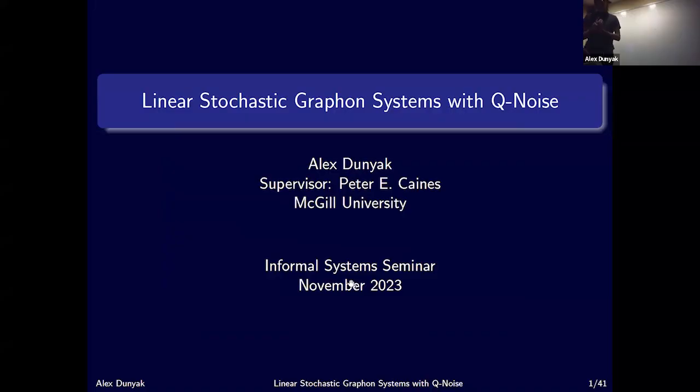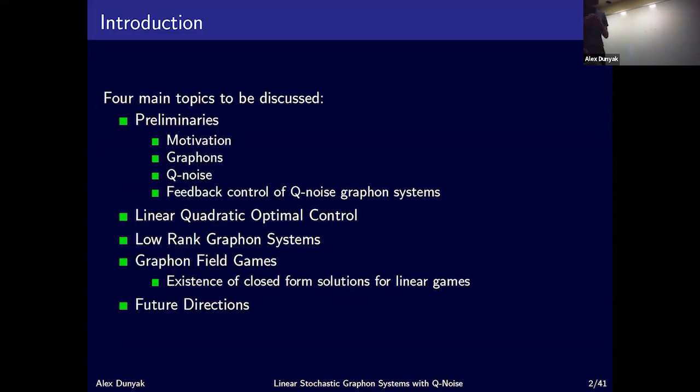All right, so I'm Alex Dunyak, and I'll be presenting my PhD research seminar, Linear Stochastic Graphon Systems with Q-noise. Now, there are four main topics that we're going to discuss today. First, we're going to talk about just some background information. What is the motivation for studying graphons and large graphs in general? What are graphons? Because it's not a particularly common research subject.